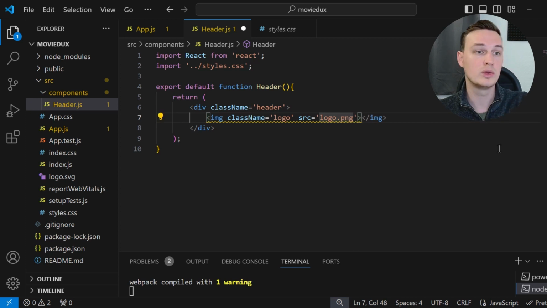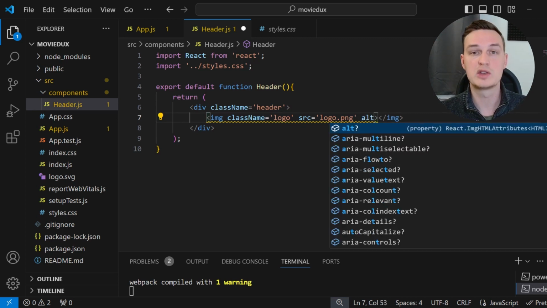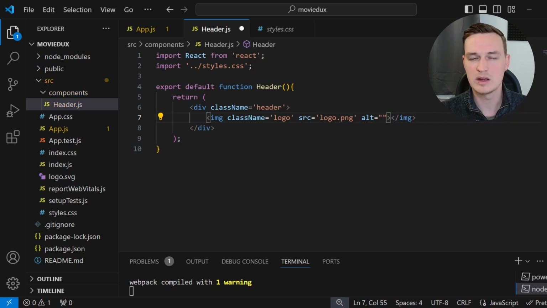It will simply go to that public folder here and then pick that logo.png, right? And then we have to assign an alt, which is pretty good for SEO. So alt, and then we have to give any name. If the image cannot get rendered, it will show that text instead. Let's say movie docs, and then we can leave it like this, totally fine. We can also use the image as a self-closing tag. So we can simply say slash and then the closing tag like this.